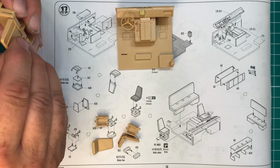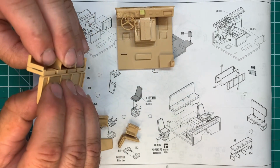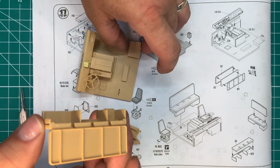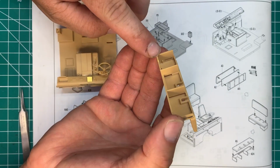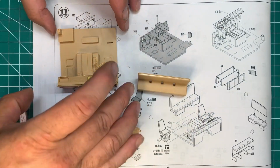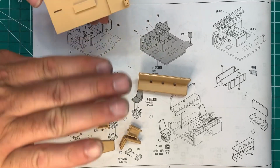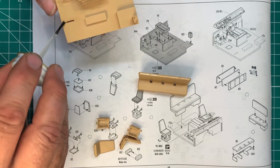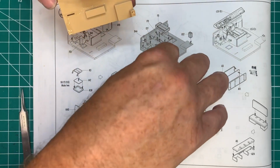Very simple. Make sure it's very square if you can, because you don't want to have a fit issue later on. And then there's a notch right here that corresponds right there, and then everything positively slides back. So putting some glue in here and across there just to start with. I just want a little bit.